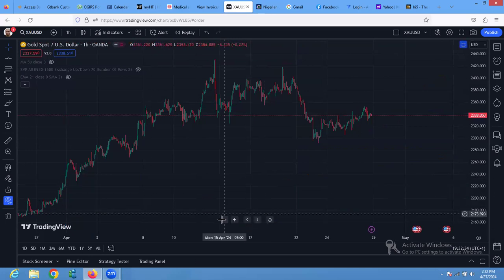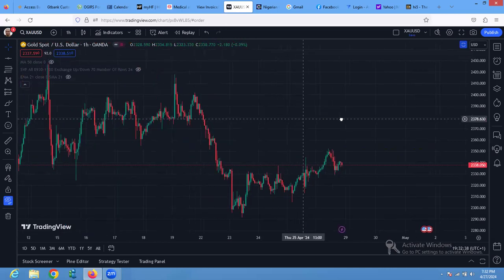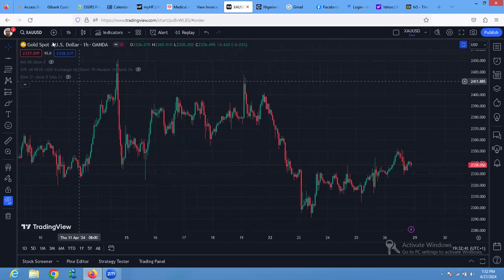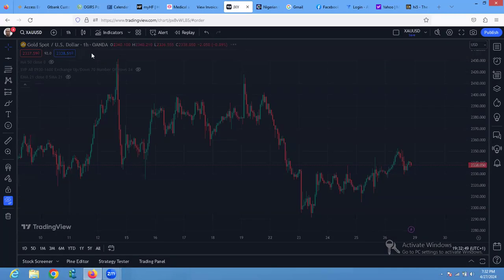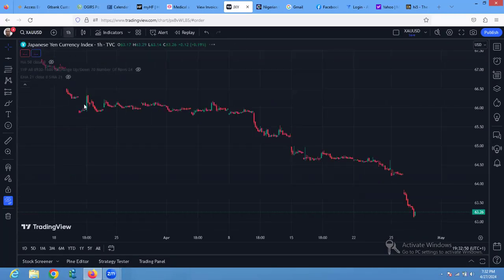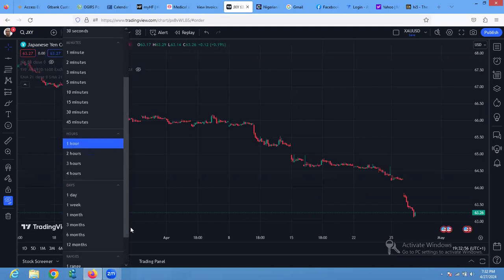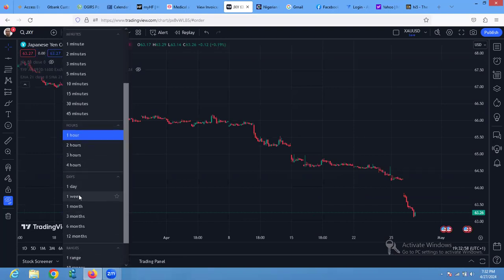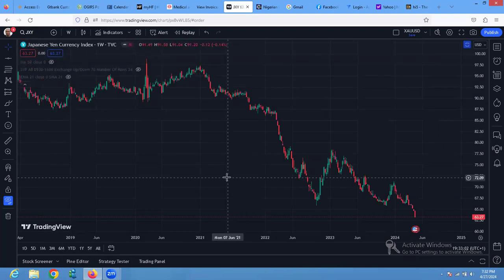Now, let's look at yen. In trying to look at yen, I'm going to look at the JXY. Let's look at the JXY, and let's look at the weekly chart of JXY, because that's one thing that I actually had to take time to study, the way everything is just flying like a knife to the downside.